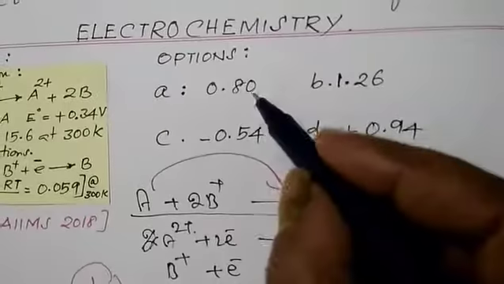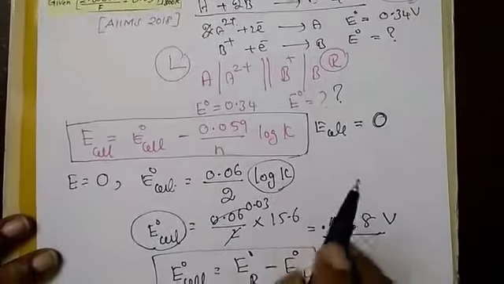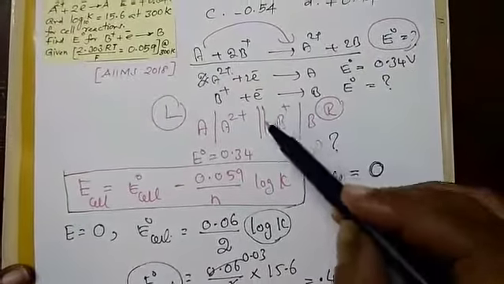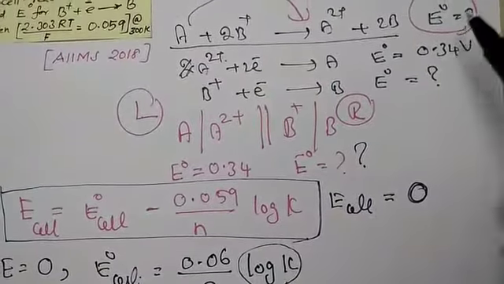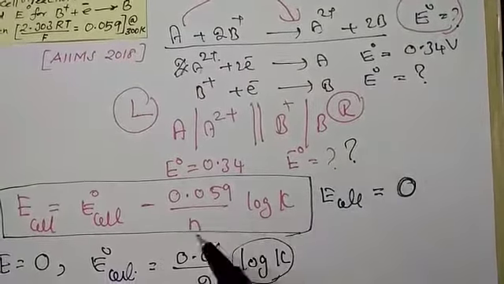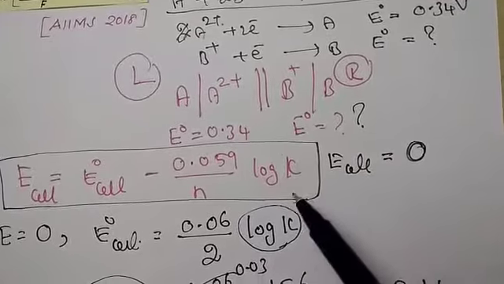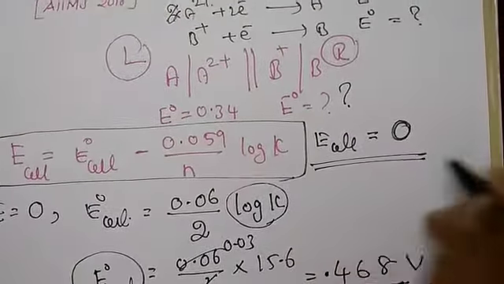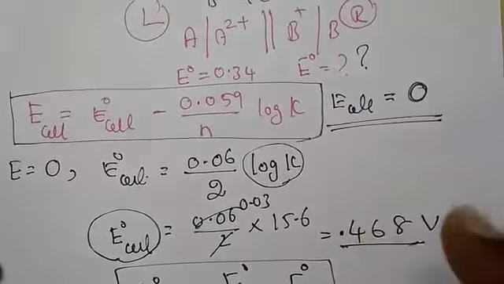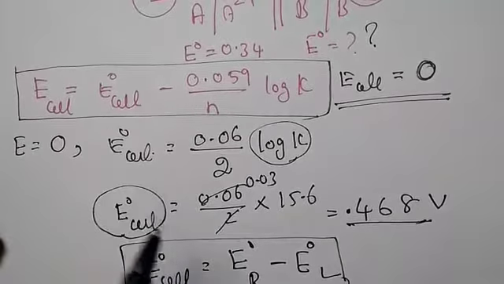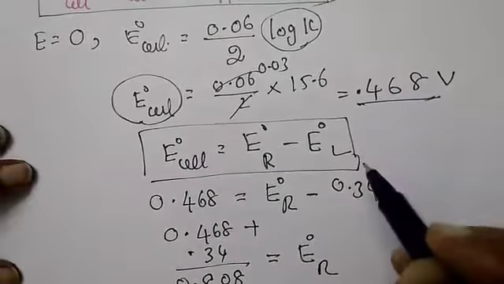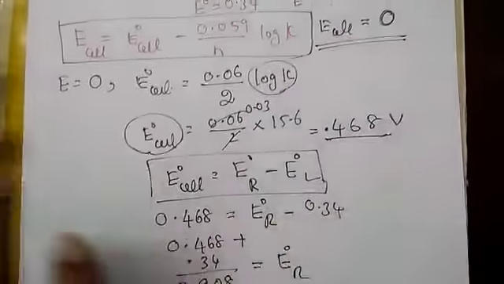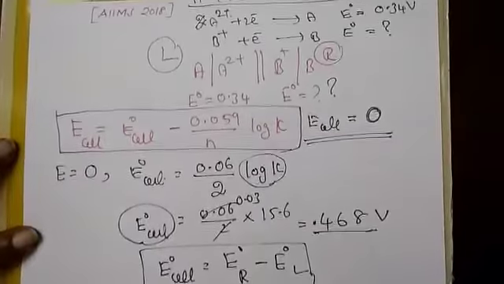Verify that — 0.80, so option A is the answer. What are the tricks here? First, they are giving a part of the answer — one cell reduction potential is given, and the other part is the unknown. This overall cell reaction value you have to calculate from the Nernst equation. The trick is that log K is given. From log K, with the consideration that E_cell = 0, you get E°_cell. Then using the right-minus-left formula, you get the final answer. It is a very beautiful question covering all knowledge of electrochemistry. Let us go to the next question.